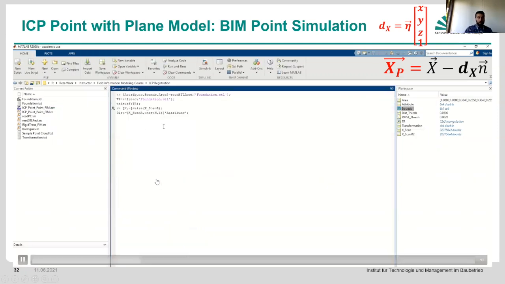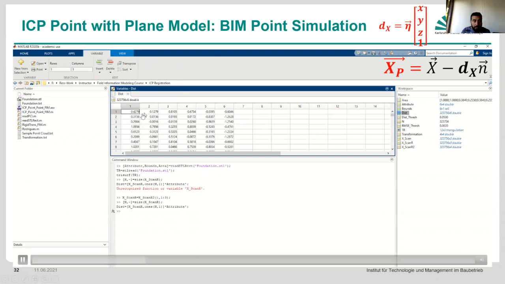Okay, so let's see how it looks. Oh, I cleared the x underline r. So if you don't have it, then you just put it by means of the scan r2, and you put it there. So now you basically copy, and now you have the attributes. So the attributes, or sorry, the distance.